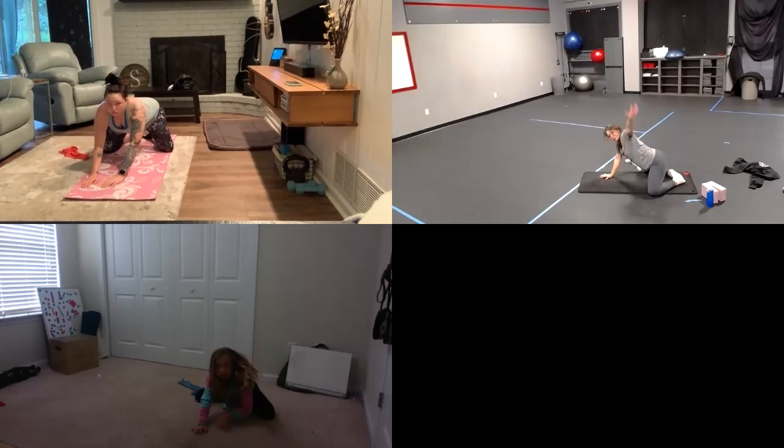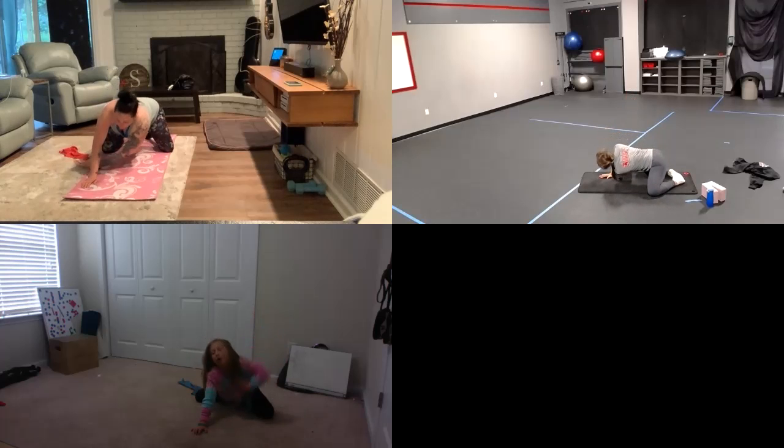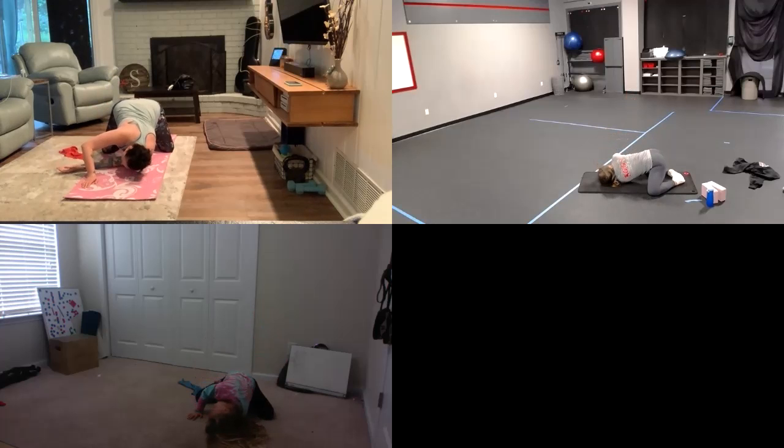I'm going to bring that left hand this time underneath, and instead of laying on my bicep, I'm going to try and push all the way on the top of my shoulder. So I'm really stretching my spine, twisting the top of it. My right hand is pressed into the ground to give myself leverage so that I'm actually resisting that. I'm actually leaning into that torso twist. I'm resisting the cave over. One more nice deep breath here.